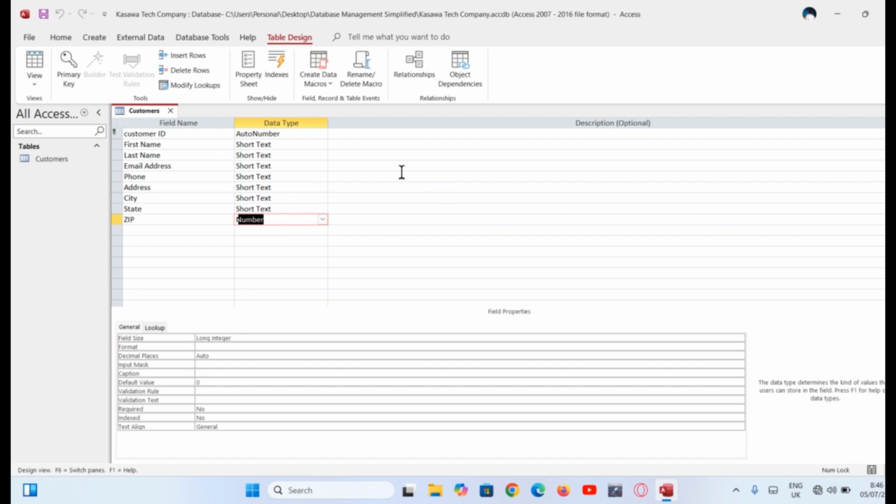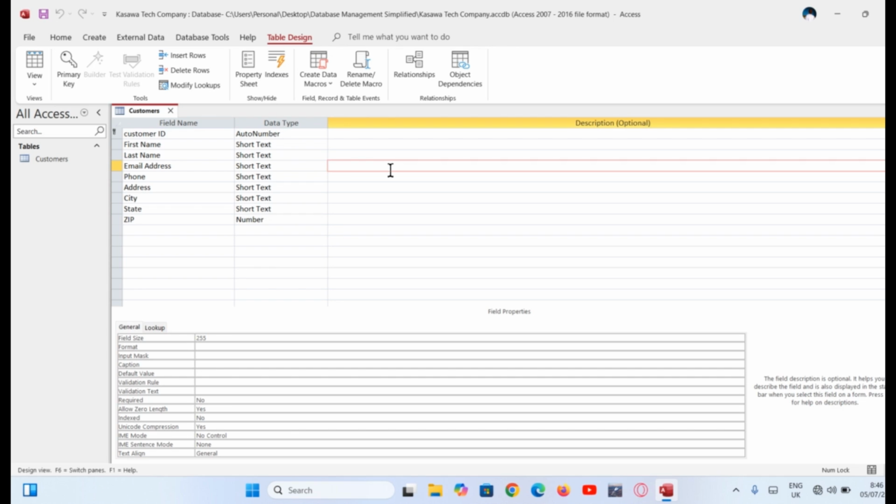I have this part of description which is optional, and in that part I can describe, for example, let's say email address. There are those which are corporate and then there are others which are free. So maybe this particular one wants those that are corporate. If you are in such a case where you need the email addresses which are only corporate, then you will show it here: corporate emails only.